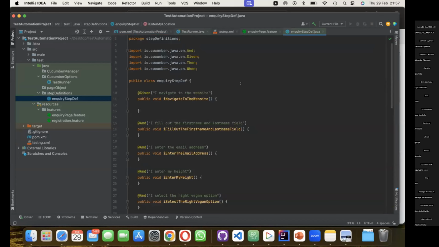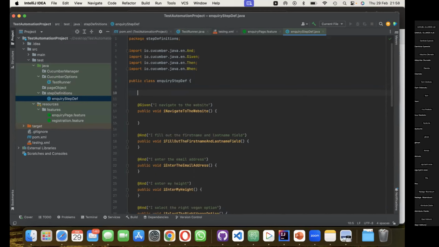So right now, I have created all the step definitions for my Gherkin steps. And now I want to try to open up the Chrome browser, which is what the given step is going to do: Given I navigate to the website. But before I do that, I need to declare the WebDriver.